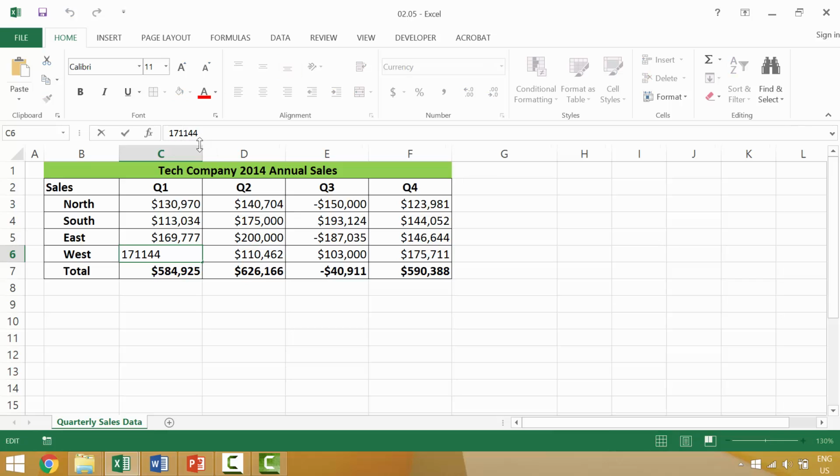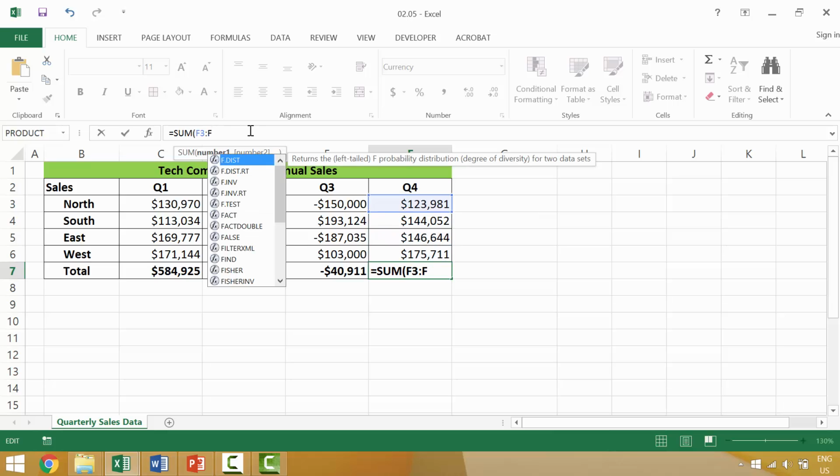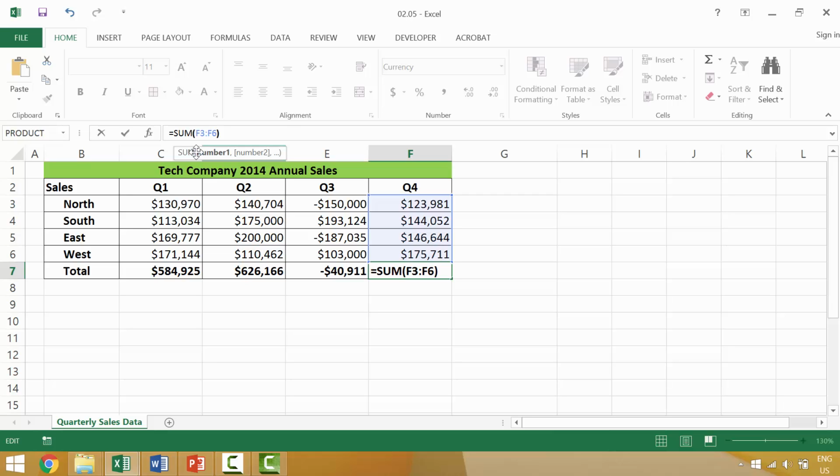So the formula bar is a great way to see whether you have a specific hard-coded value or specific individual value like you have here is just a numeric static value, or if you have some form of formula or some form of calculation done in the cell. And in this case, the cells of C7, D7, E7, and F7 all have formulas. If you wanted to edit that formula, you can bring your cursor up to the formula bar, and then you could click and you could say change it to F5, or maybe you decide that you want to keep it at F6, and you would make your entries, or you would go ahead and click this little icon here, and that would enter the data in your formula bar.